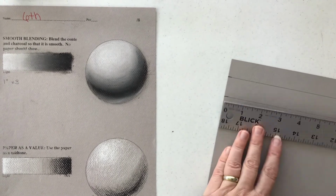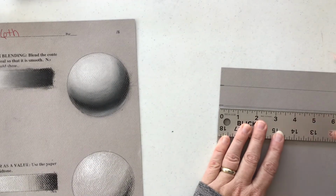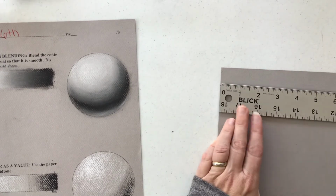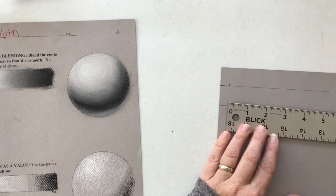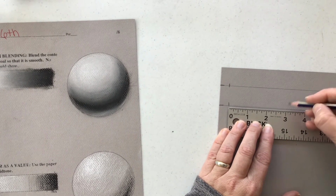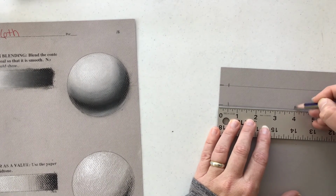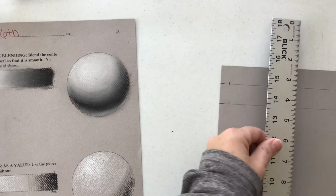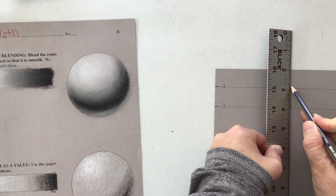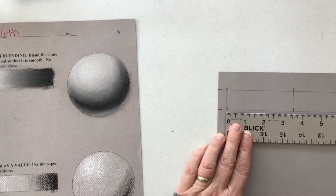Okay. And then I don't really necessarily want us to draw on the edge because then you'll make a mess on your table. So I'm going to move in about maybe a 1/2 inch. And then let's make this about 3 inches long so that we have some practice. Or here, let's do this. I'm going to go 4 inches in. So from the edge, I'll go 4. That's pretty much exactly what I have on the paper that I printed. So this is 1 inch by 3.5.